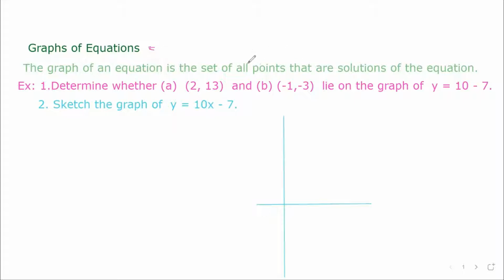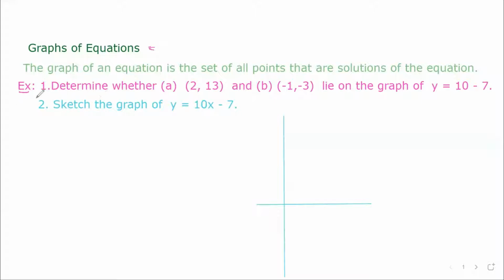So that means these represent real numbers. When you plot the graph, all the points should be on the line, on the curve, or whatever. So it should be on the graph, and we can say it is a solution of the equation. Now we can come back and see an example of what it means. Today we're going to learn how to plot graphs, linear and parabola, and then find the intercepts of a graph.